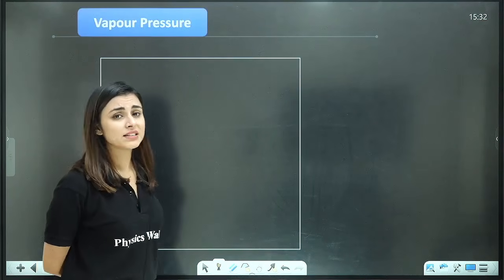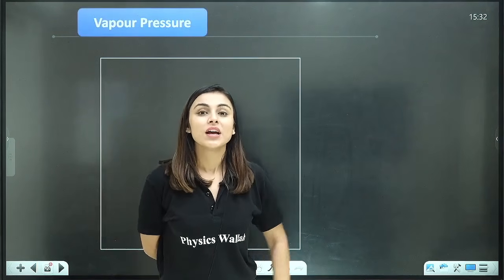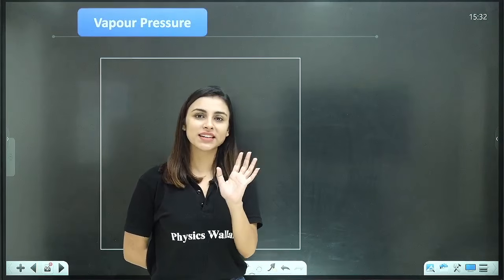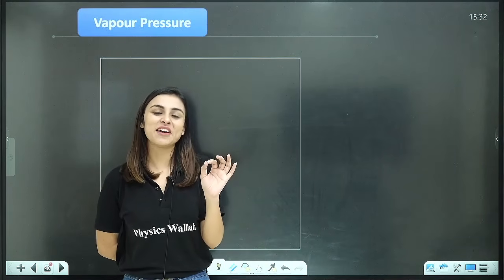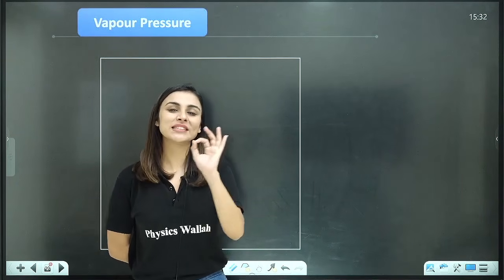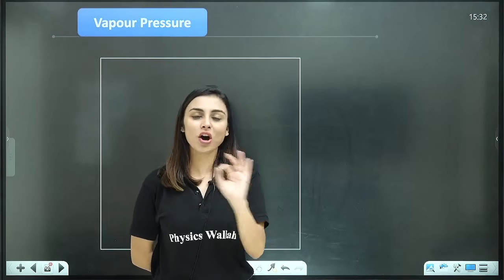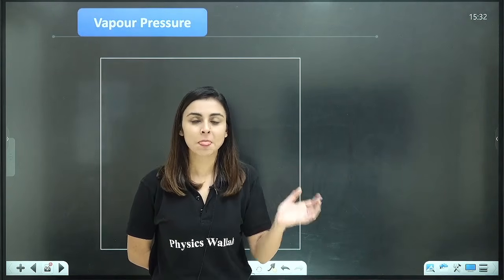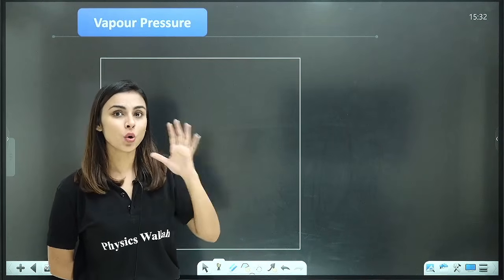Now, for this, you have to come with me to a jail. Have you ever been to a jail? No student has been to a jail, but at least you have seen movies. You have seen various thieves and various jails, right? So now we are going to go into a jail.